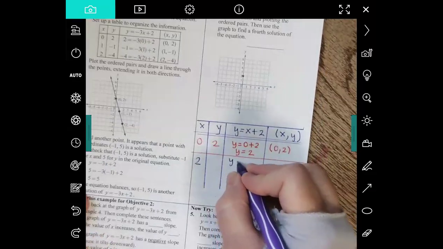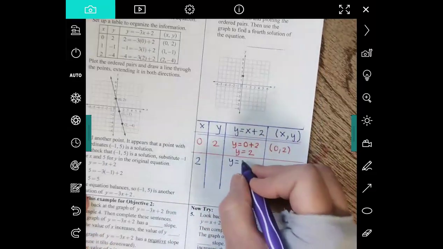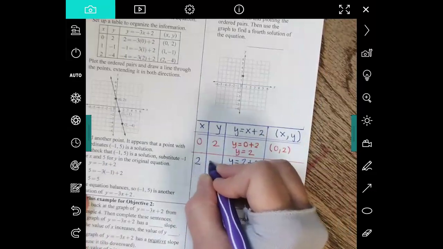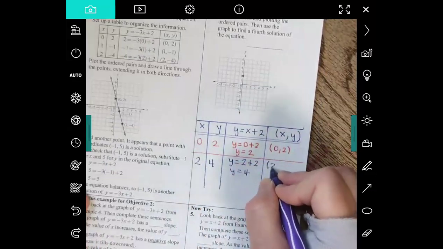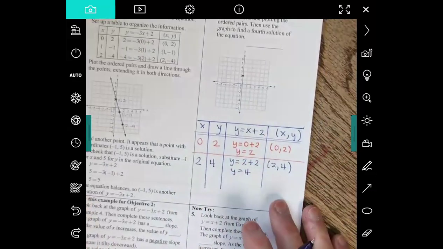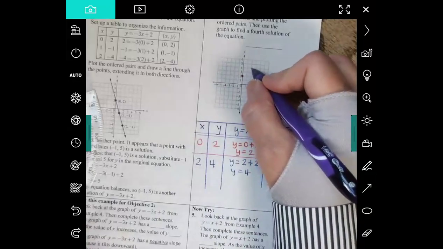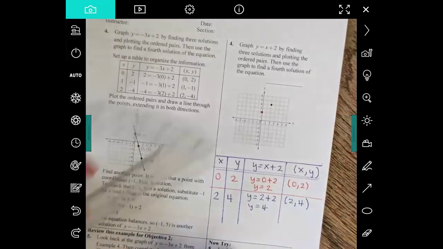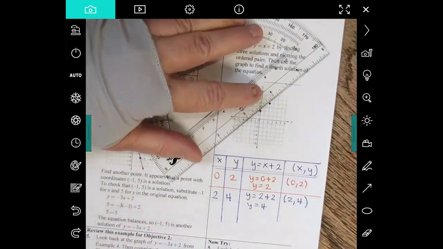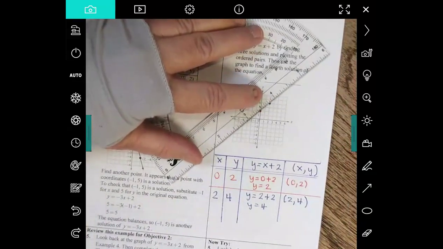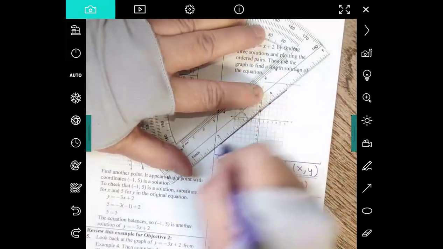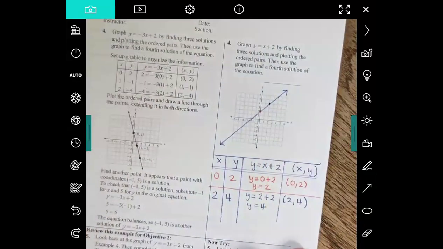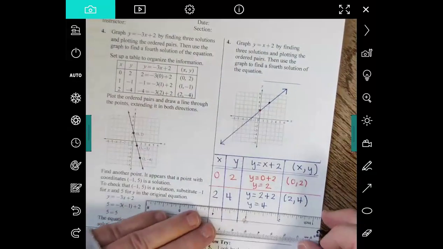Okay, so to get y, we take x, and she chose 2, plus 2. Y will be 4. So if we put a 2 in, we'll get a 4 for the y. We need the point 2, 4 on the graph. Now, I want to stop and point out to you what I said earlier is that all you really need is 2 points. So if you did a good job of those and connect them up, you will have the line that you need. So I'm going to go ahead and draw it, and then we're going to get the third point and see, in fact, that it will land on this line because we have 2 points on the line, and that's really all we need. Okay, but let's do the third because they told us to.